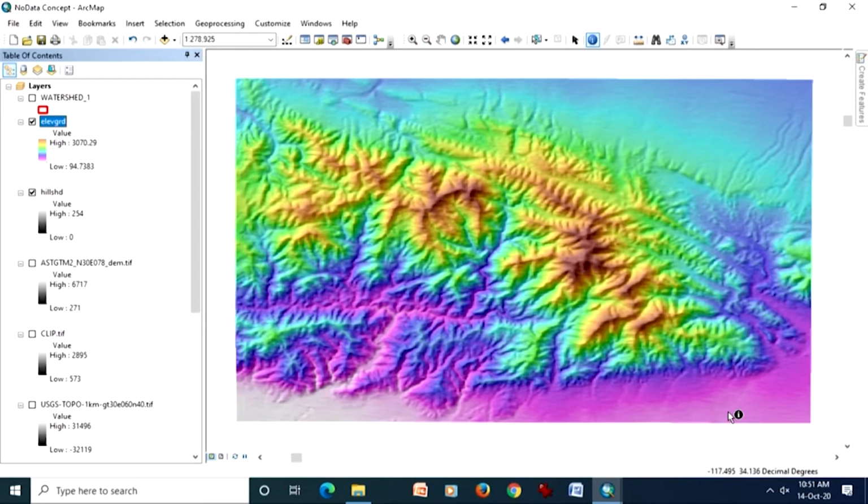First is an elevation file, and then that hillside file, and give colors to the elevation file or DEM, and also 50% transparency. And once you do it, you get this kind of product.